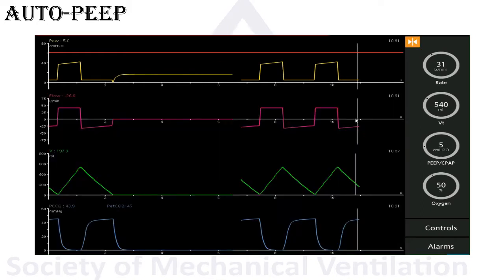And as you can see here, although we are set on PEEP of 5 here, the real airway pressure after the pause is about 16. So this patient has an extra almost 11 or 12 of PEEP. So this is the way to determine if there is auto PEEP: by looking at the expiratory flow and putting an expiratory pause maneuver.